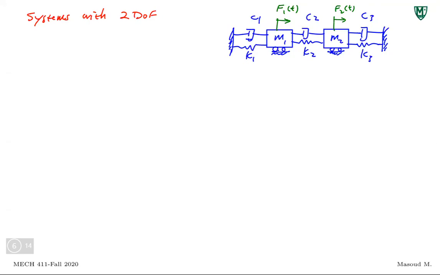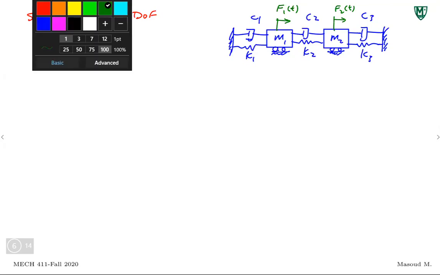Since we have 2 degrees of freedom, we have to look at each degree of freedom separately and draw the free body diagram for that. Go all the way back to when you had dynamics or statics, when you had systems with multiple components, rigid bodies with multiple parts. What were you doing? You were dismantling and drawing a free body diagram for each part. And you were taking into account the internal forces, the forces between components, aside from external forces. So we're going to do the same thing here to draw a free body diagram.